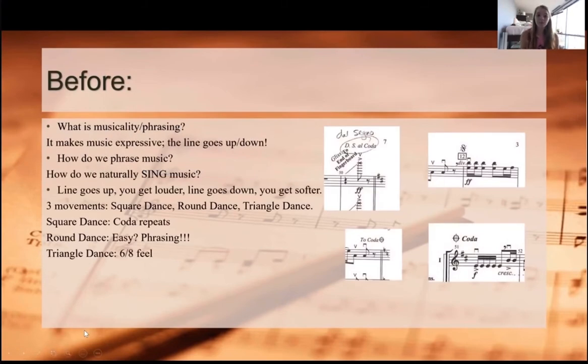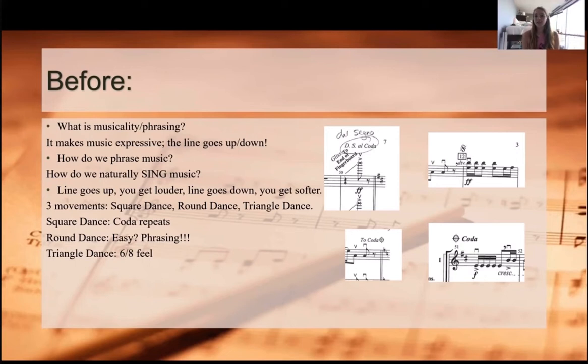So before, first, what is musicality and phrasing? These two words can be used interchangeably, and basically, it just means to make music more expressive. So if the line goes up or the line goes down. What we have to do is learn how exactly we phrase music and make it sound expressive.